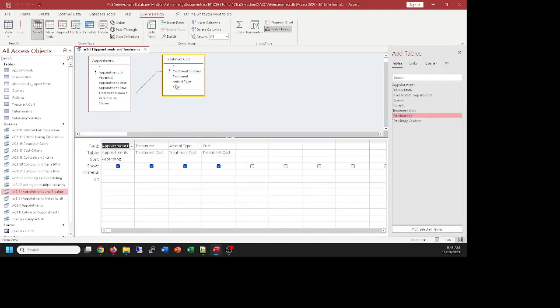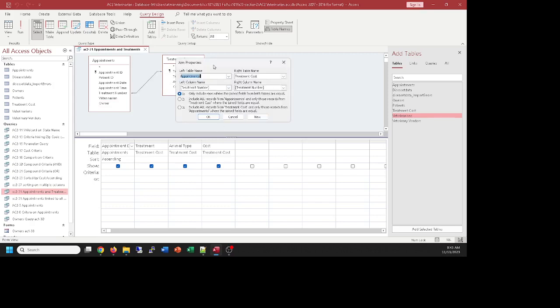But suppose I want to see the treatment costs whether or not there is an appointment. Well, that's when I can double click on this, what they call the join property, and I have multiple options here. The one we want to choose is show me all treatment costs, even those that don't have an appointment joined or connected to them. Sometimes this is useful.